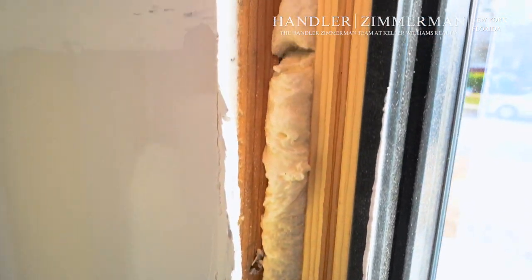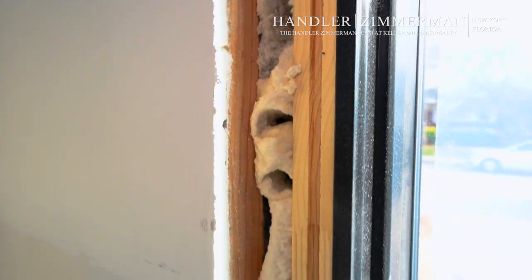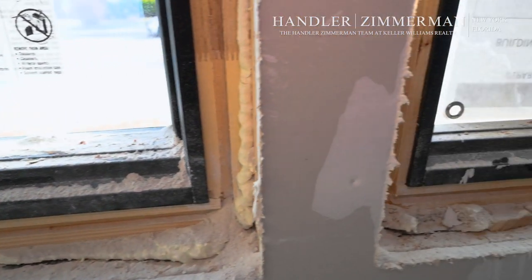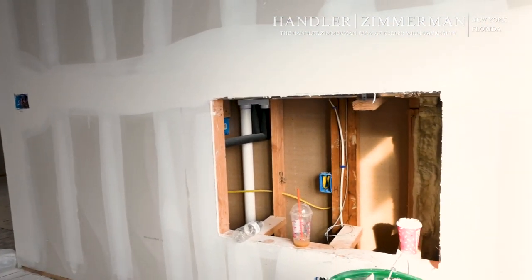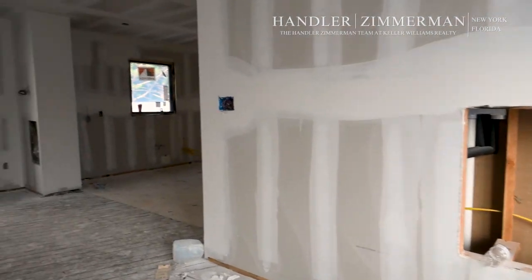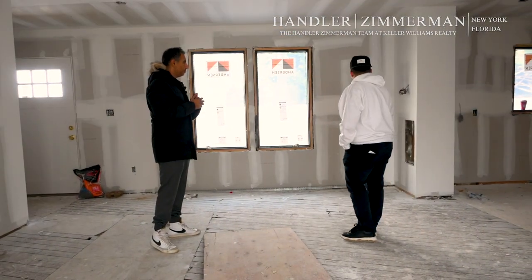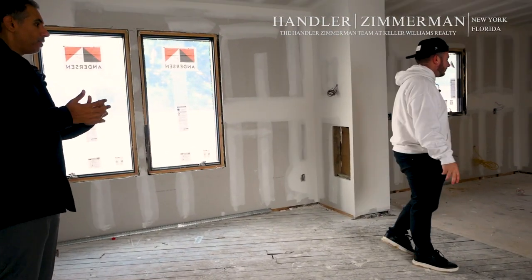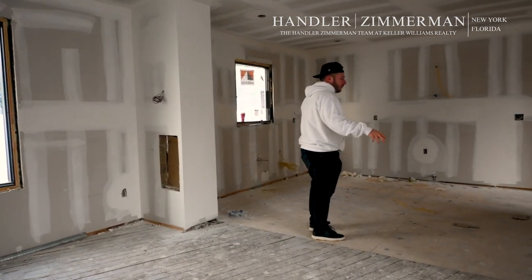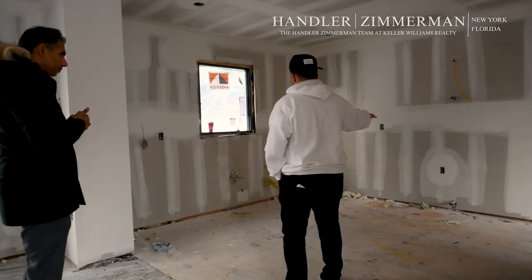That's no joke. And that's where the fireplace is going to be going — electric fireplace over here. And then we're in the dining room now. So this is where the dining room is going to be? Yep. This is your return air thermostat line over there, and then right behind you, you walk into the expansive kitchen. So for people that haven't been following along, what was the layout for the kitchen?